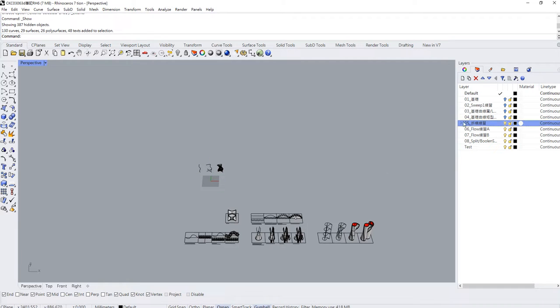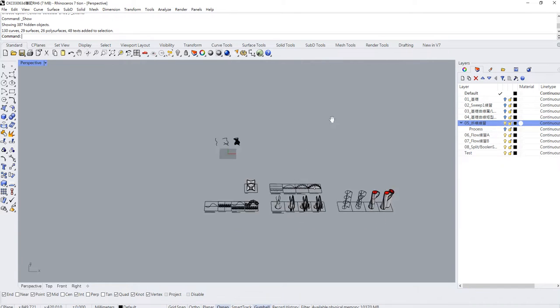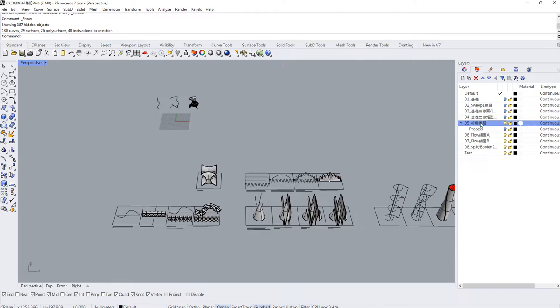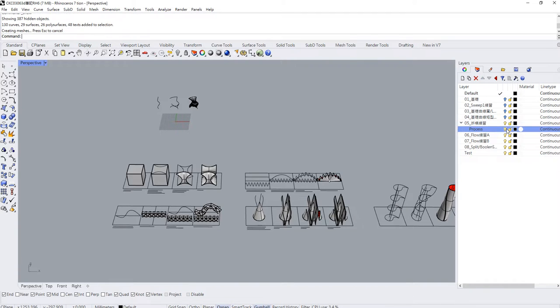Inside Rhino, we can put a layer under another layer, which means we can make a layer group. So all the things are controlled by this layer, and here is the process, so I can hide them. If you want, you can do that as well. Drag the layer to another layer. That's the way we can manage our model. All right, let's undo this.